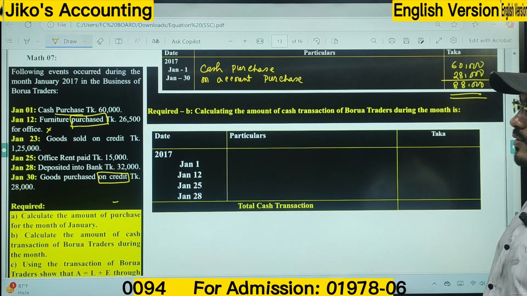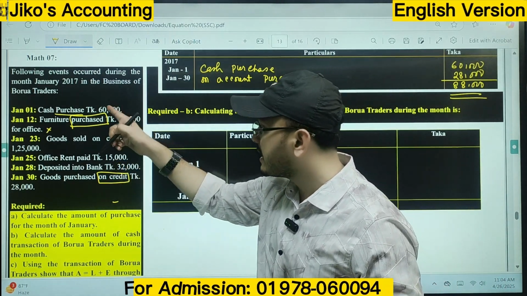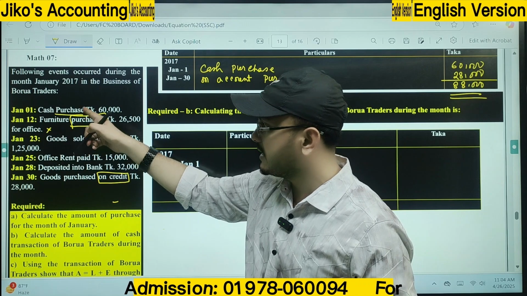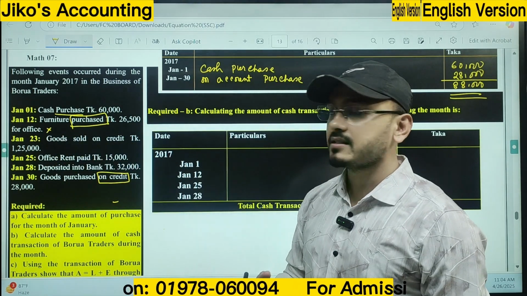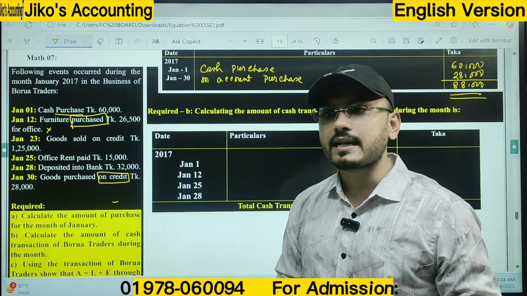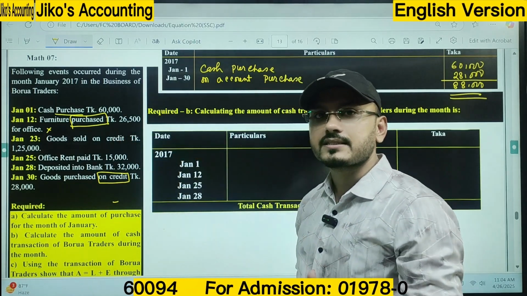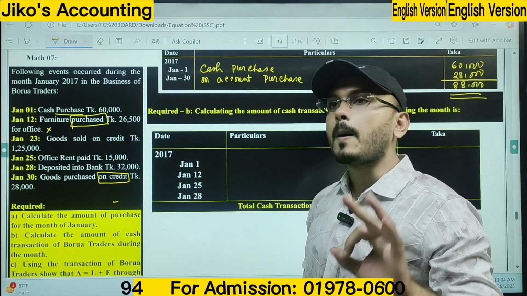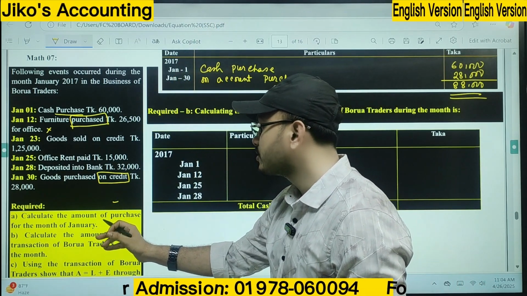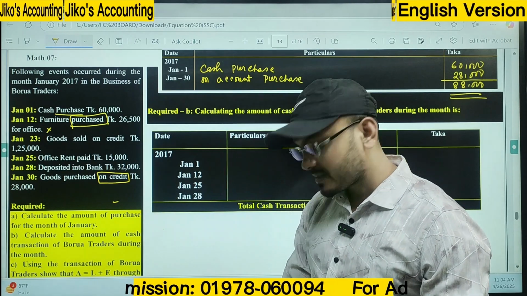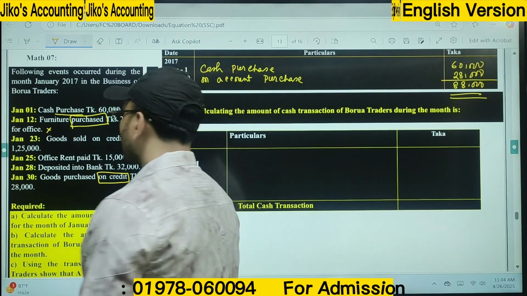This is a very easy requirement, but again I am saying there is a huge probability of making mistakes in this column, especially on the date of January 12, because here it doesn't mean any expenses. Purchase of any fixed assets always indicates the increment of the fixed assets, not expenses. That's why these sorts of transactions won't be included here. In short, purchase of any fixed assets won't be included whenever you have been told to determine the total amount of purchase. Here's the basic shortcut technique. Now our first requirement is done.